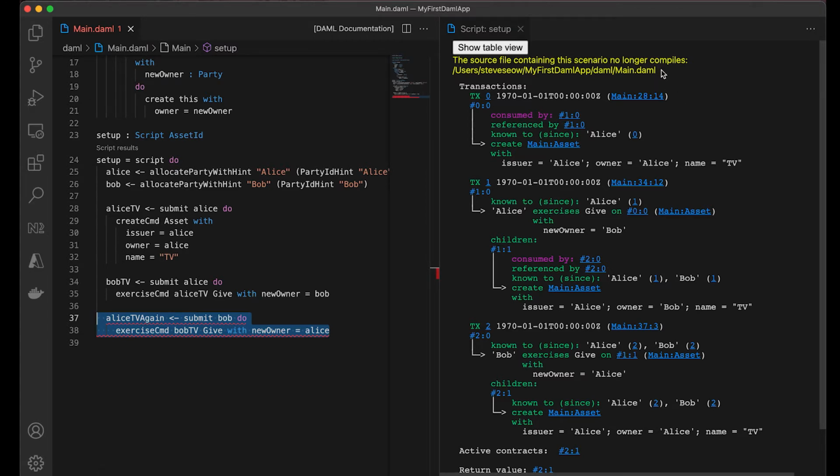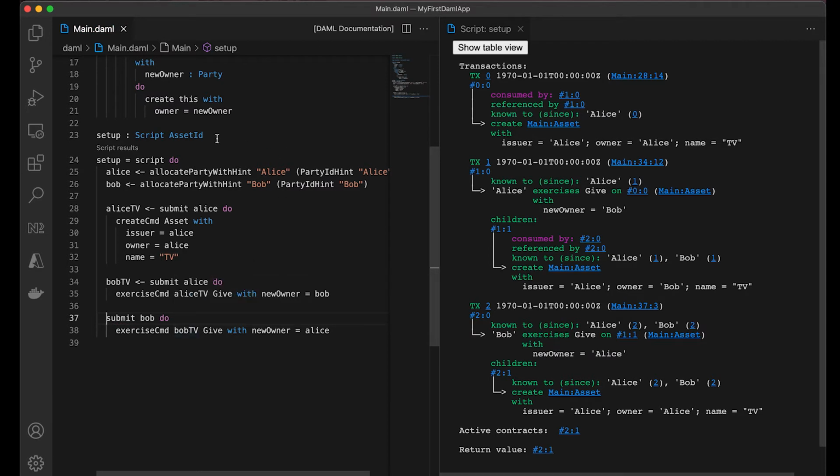What's going on is this. The last line 37 is actually returning the type specified at the top where it says script asset ID. So if I remove that, it will automatically return this asset ID. So we don't have to make it return a type. Awesome. Now, let's take the skeleton template and put the Lion King story on top of it to re-engineer it.